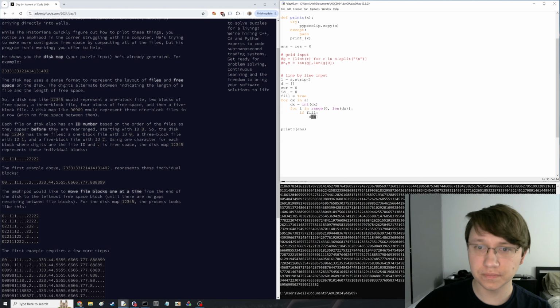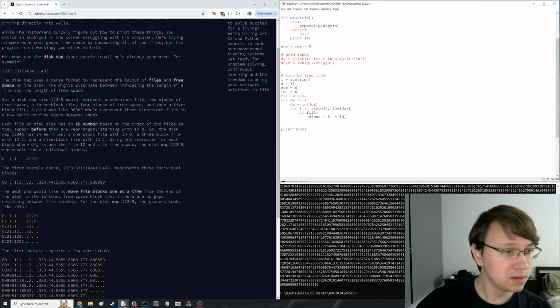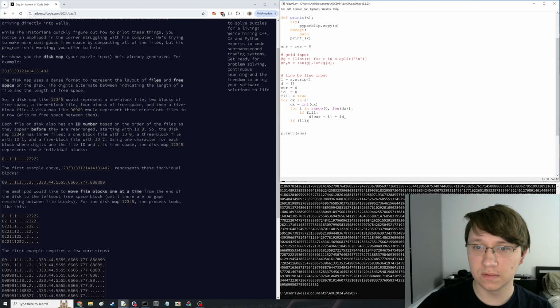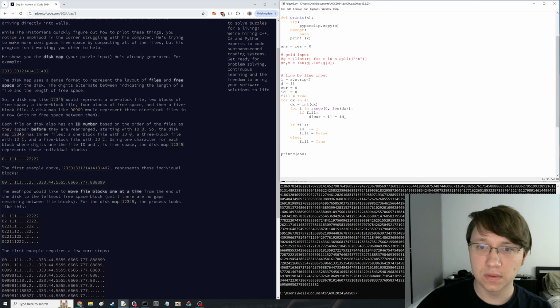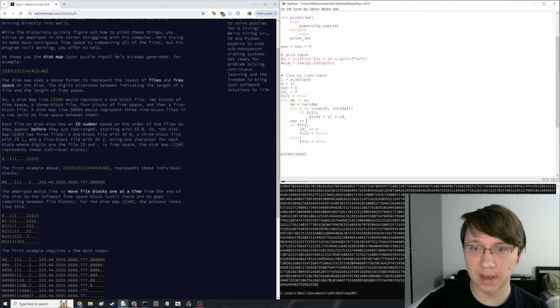Cur plus I is equal to ID. We start at 0, that's true. Otherwise, I think we just do this. And then what we do need to do regardless is cur needs to increase by dx.